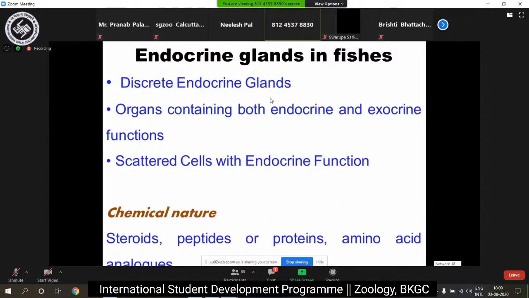So some glands are dual in nature. These dual functioning glands, like the kidneys, the gonads, and the intestine, perform both the exocrine part and the endocrine part. And often there is an interesting orientation with respect to fish endocrinological aspects. Like the thyroid: I've told you that thyroid is a typical endocrine gland, a discrete gland, but there is often presence of heterotopic thyroid follicle in the kidney itself. So in certain cases, within the head kidney or even in the heart, certain thyroidal tissues can be found in fishes.